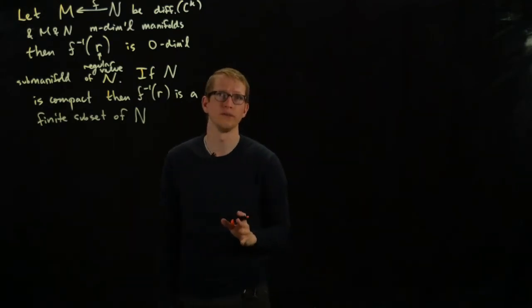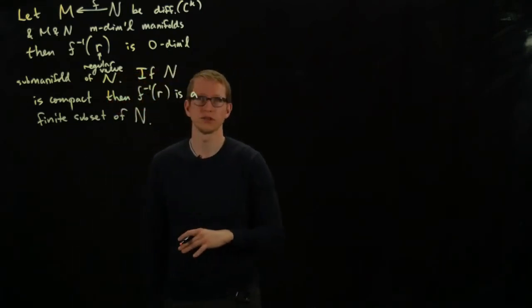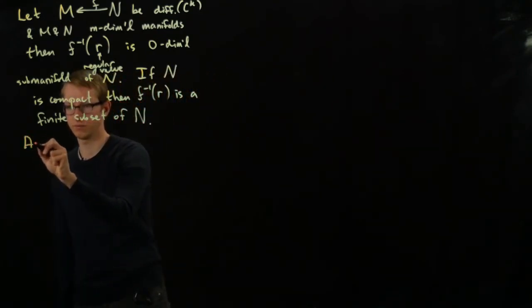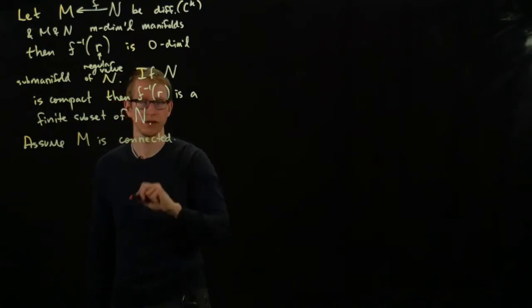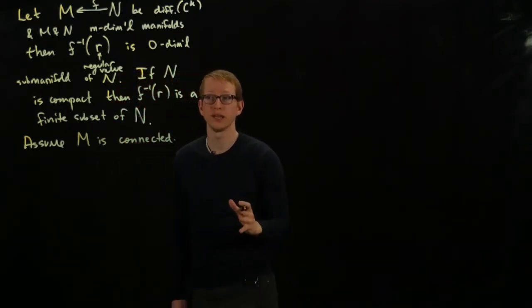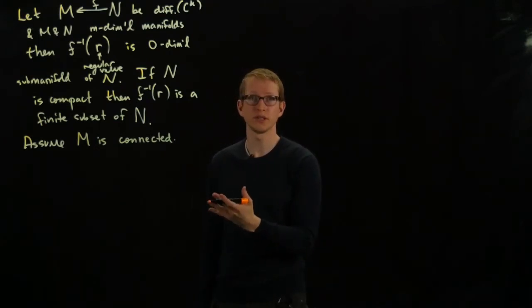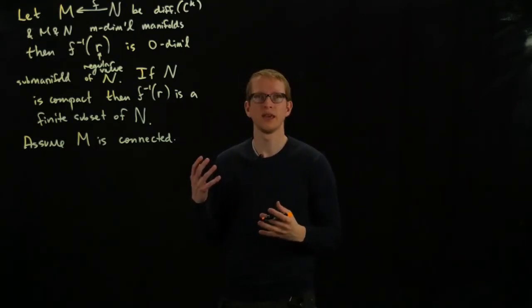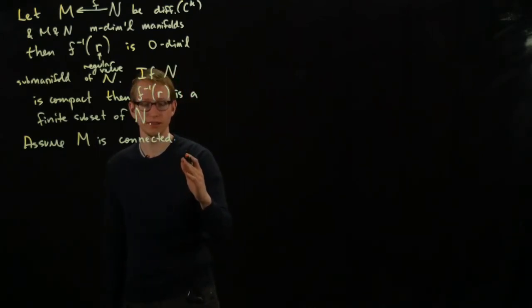This observation is very important for what's about to come. So I'll leave the proof of that to you as an exercise, I sort of outlined it just now. And instead, let's make another assumption, and that assumption is that M is connected. And for a manifold, it turns out that connected holds if and only if path connected holds. So we can think of when M is connected, instead of the definition in terms of open sets and separations, we can just think any two points can be connected by some path.